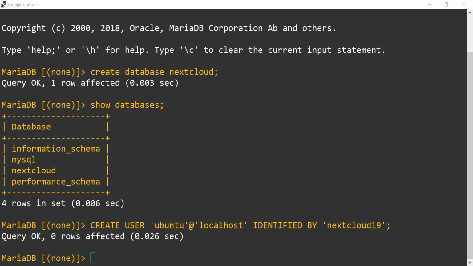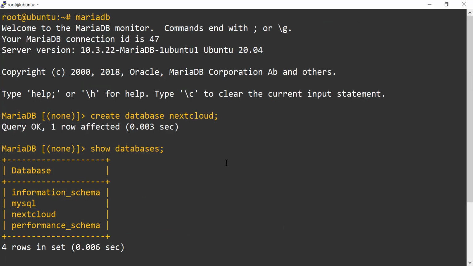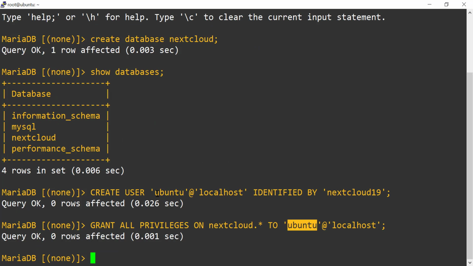In order to do that, just type this command: grant all privileges on nextcloud to ubuntu, which is our user, and nextcloud is the name of the database. So it will grant all privileges on the database Nextcloud to the user Ubuntu that we have created.